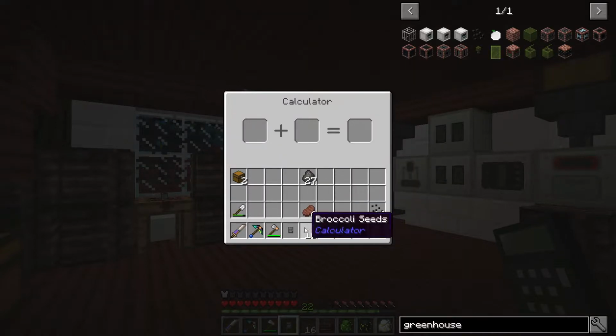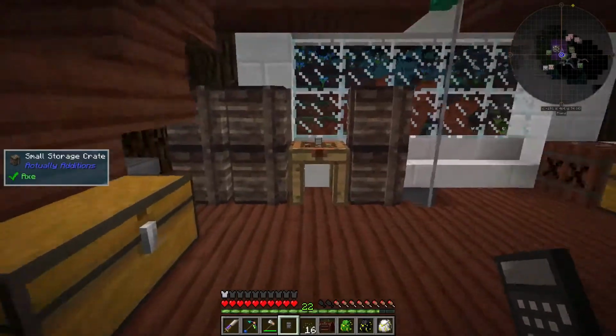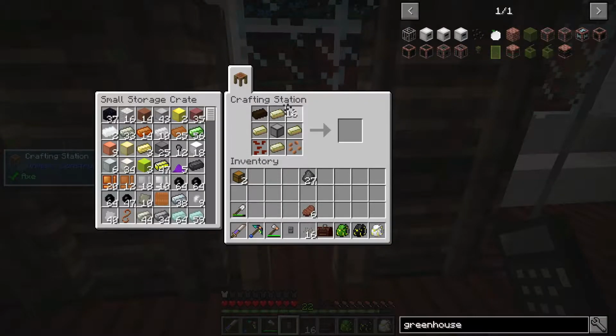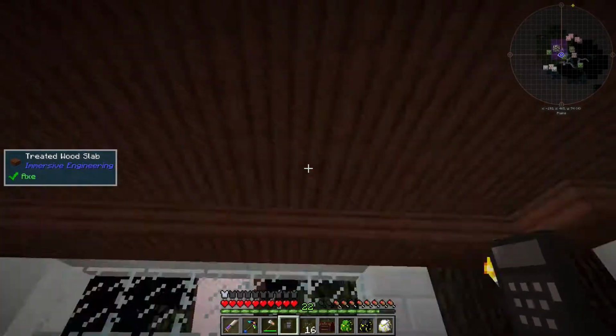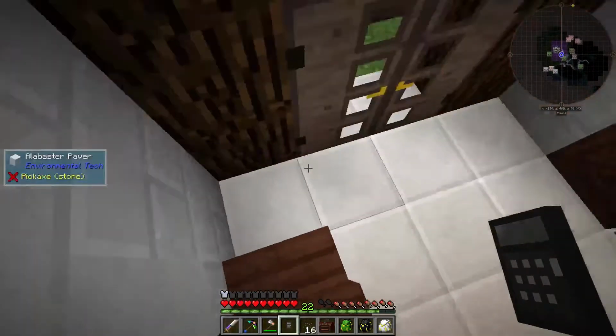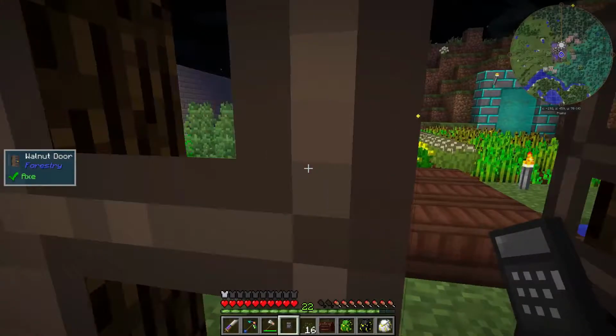We will make some more of those broccoli seeds. I do want some broccoli growing as well. But yeah, we've got these prunay seeds. So if I pop one of those in there, that then gives us our basic greenhouse. Now this thing does require power as well, so we'll have to take a short break to transfer some power down, get a line outside so we can get this thing powered.